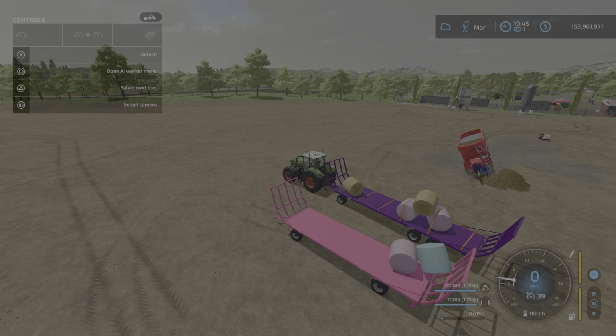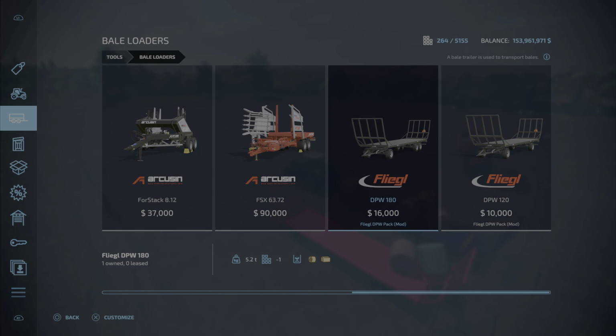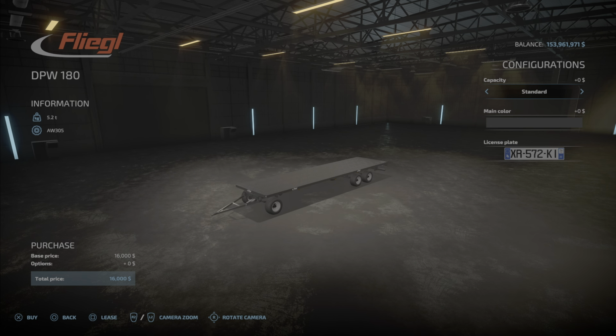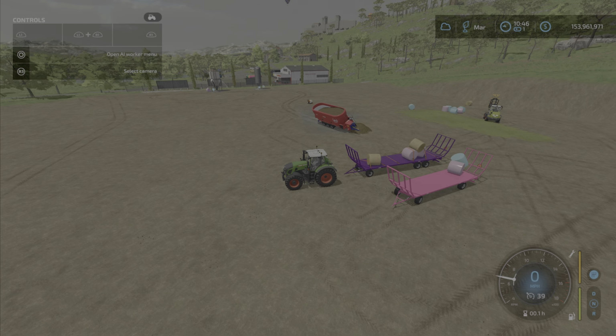It's not called a bale wagon. It shows bales. It's in bale loaders. 3.75 megabytes to download, and it's by this gentleman, MefiuFs, or it could be a lady. I have no idea. Here we go. It is in bale loaders. Here it is. It has the DPW 180 and the 120. So the 180 would be slightly longer at 5.2 tons at $16,000. The extension or no extension is just these end pieces on there, and the color you can choose anything you want. And that's about it. There's your Fliegl DPW pack. Moving on.